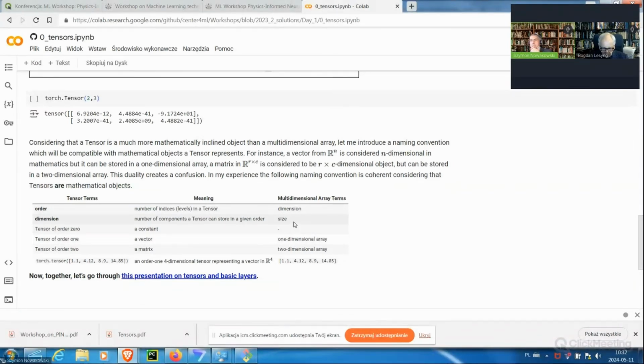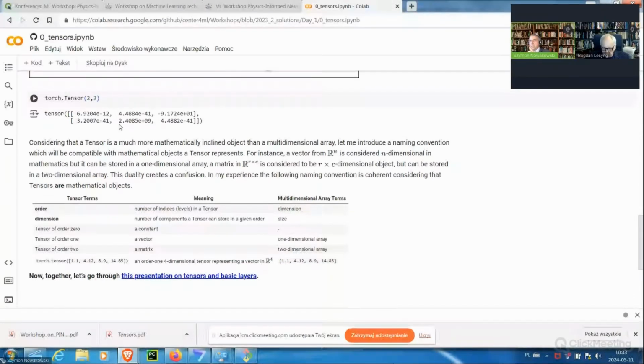But in mathematics, it is not working so well. For instance, a vector in mathematics with n positions comes from R to the power of n, and it is basically considered n-dimensional, not one-dimensional as an array in computer science. Because we want our language to reflect mathematics rather than computer science philosophy, we need to change that language from multidimensional arrays into more mathematical language. So in tensors, the number of those positions would be called order. So for instance, that tensor would be called a tensor of order 2 because it has 2 positions.